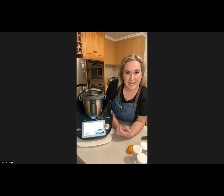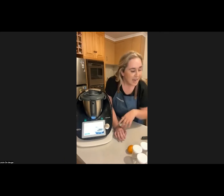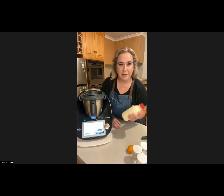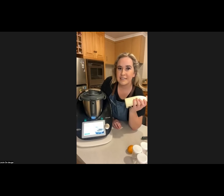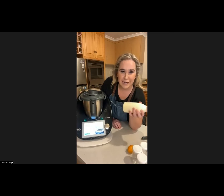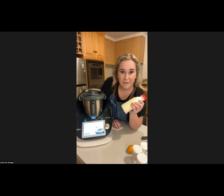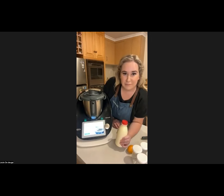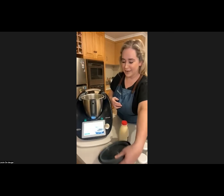So I'm going to be making butter tonight. So butter is a great one, not only for saving money, but for reducing waste. So when you're making butter, all you need is cream. And it's pretty much perfect for cream that has been in your fridge, that is at expiry or a little bit over. You can use that fine. And it's super simple. So we're going to get started, and I'll talk a bit about butter while we're going.